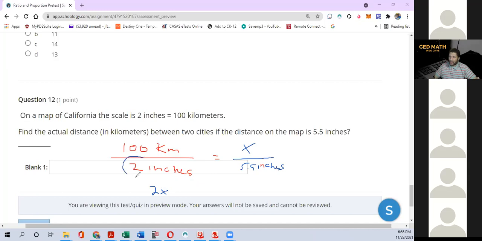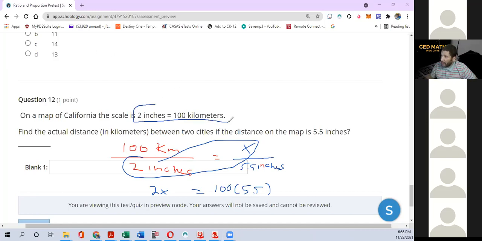And then we set up the same thing. 2 times X is equal to 100 times 5.5. And we get the same problem. So I just showed you all 3 different ways to solve that problem. You just have to know, when you see a comparison, that's a ratio that's given. If they ask you a question, and they give you an unknown, set up your proportion. Got to be ready. Now, they might give you a whole paragraph worth of information. Just know what a proportion is and understand it.